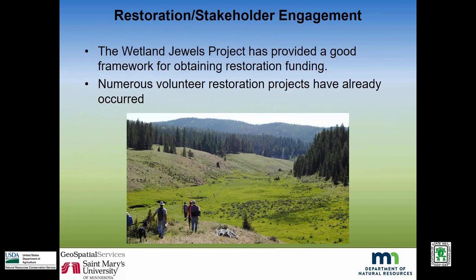So this whole process ultimately ended up in the application for funding for restoration. The mapping process led to the identification of wetland jewels, as they were called, and there are many of them across the landscape in the Carson and the Santa Fe National Forest. The U.S. Forest Service recognized the value and the stakeholder need to protect them, and they prioritized the management of them both from a preservation and a restoration standpoint, and they're now partners in several volunteer restoration projects that are occurring on the ground.